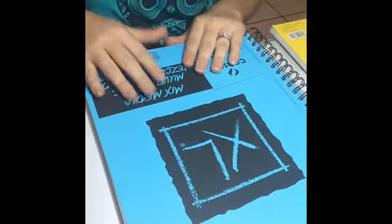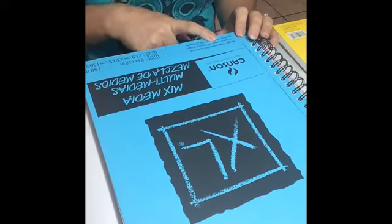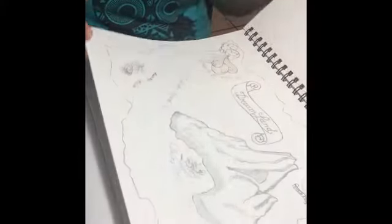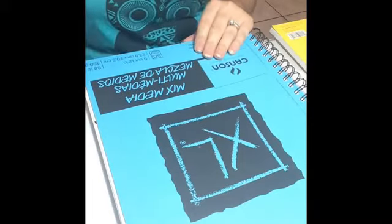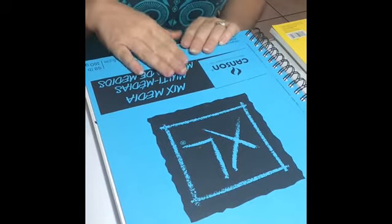Good paper is key. So I started with this mixed media paper, and it does say it's good for watercolors. What I found was that when I went to actually paint on this paper with the watercolors, it did okay. It didn't do bad. It just didn't take it as well as some of the other papers I've tried. So this is still a great paper. I love this for sketching and using my inks. I just have to remember that if I'm going to do heavy watercolor, maybe this isn't the paper.